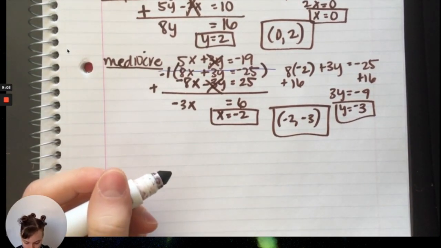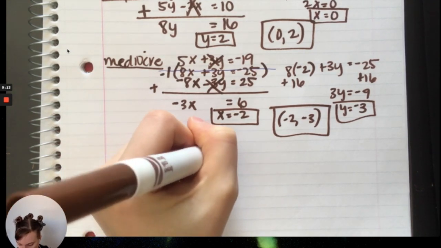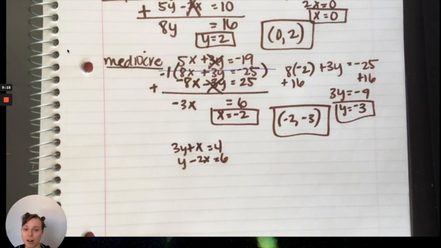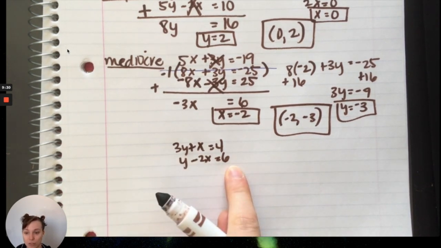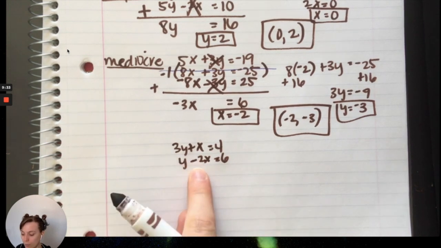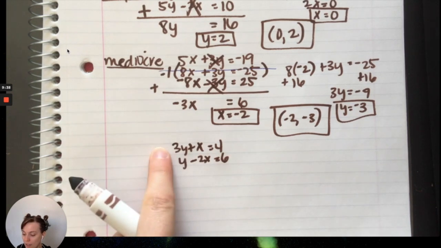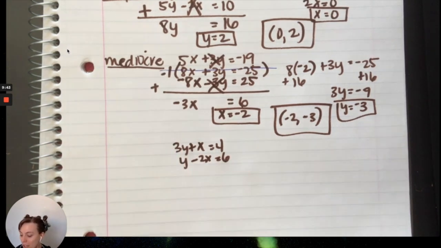So the next one is 3y plus x equals 4, y minus 2x equals 6. Pause here, figure out which coefficients you want to make opposites, because we still have to make them opposites, but figure out which ones you want. Okay, so you could make the y's opposites if you multiplied this whole second equation by negative 3. So negative 3y would be a positive 6x and a negative 18. Or you can multiply the top equation by a positive 2. Since that's a smaller number, I'm going to go for that. But really, both ways would work.